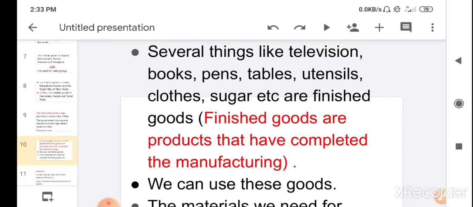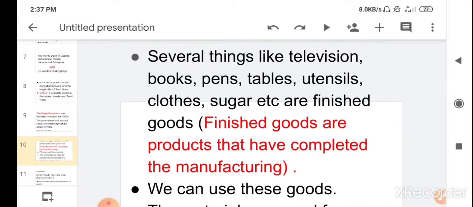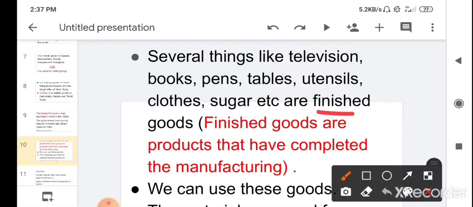So children, these types of material are called finished goods. Finished goods are products that have completed manufacturing, means they are ready to use, we can use them as they are.